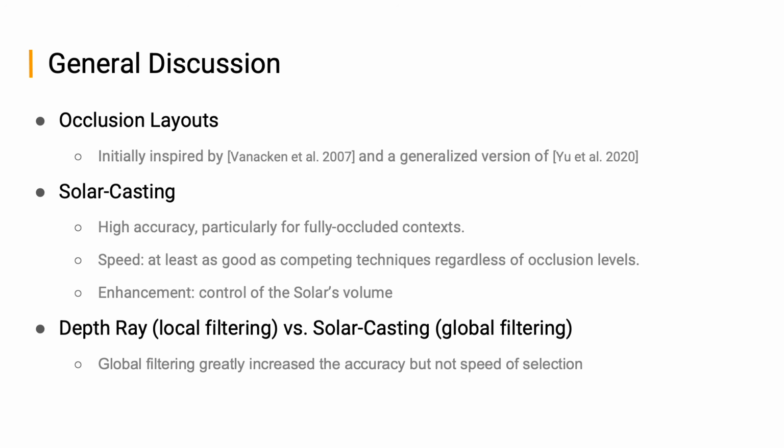Meanwhile, comparing results in both studies, we observed that visual guidance not only greatly increased the accuracy but also the speed of the selection. This is understandable as visual guidance is a strong factor to improve participants' attention. Therefore, future work also includes investigating approaches to improve users' attention with solar casting.